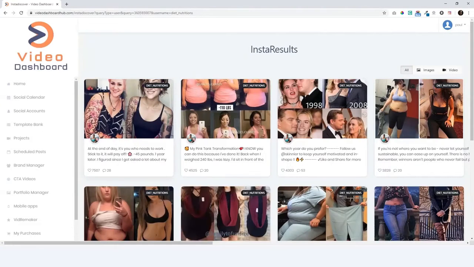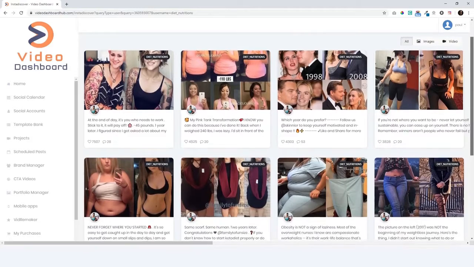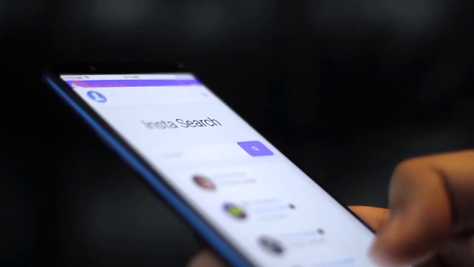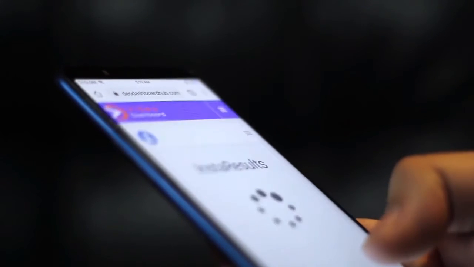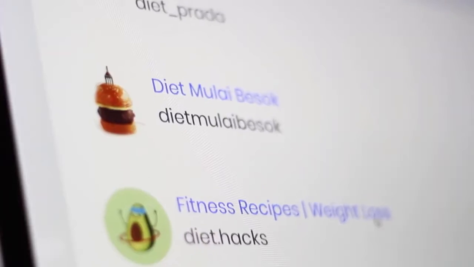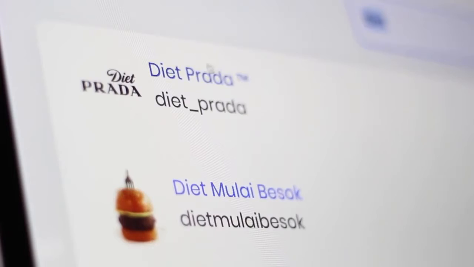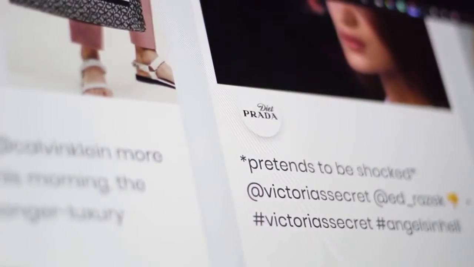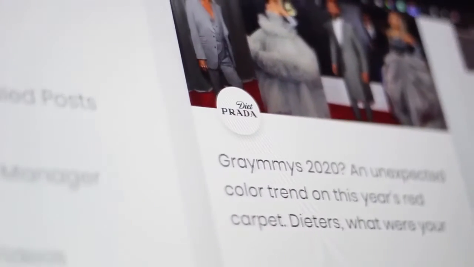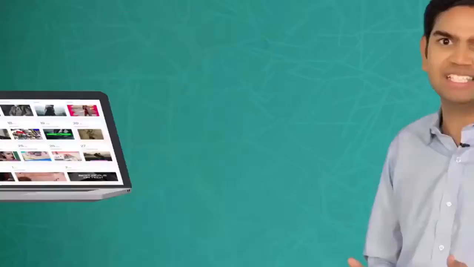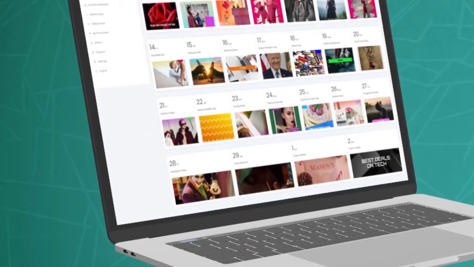This thorough competitive analysis removes all the guesswork completely, as you know exactly what type of videos are doing extremely well in any niche, industry, or language around the world, including key engagement stats such as likes, shares, and comments. You can even sort the content based on video or images, so you can model after these without using any creativity or hard work on your part, because everything is done for you in one single dashboard.